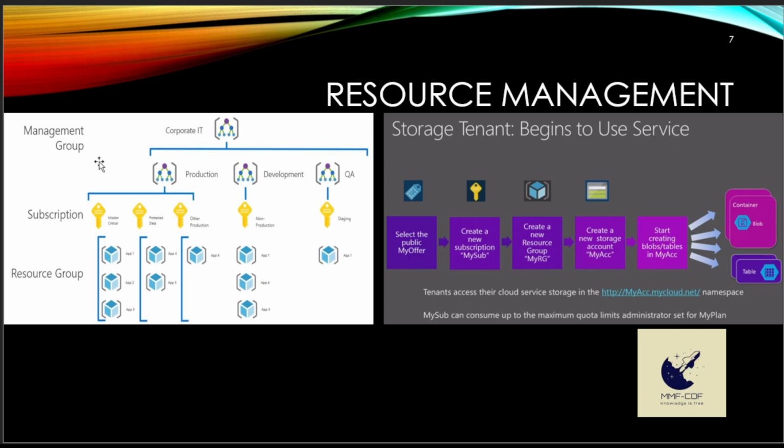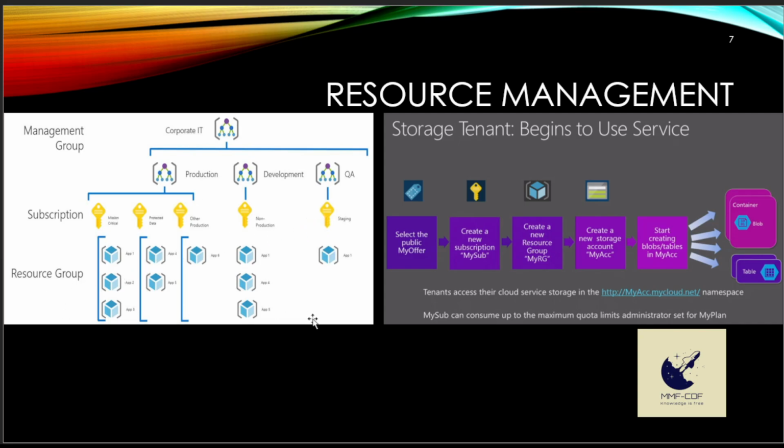For that, you will have a management group. You can have multiple management groups as well, and there will be a single root or corporate management group. Let's say your company is ABC, your ABC company has one management group or one tenant. Usually in the US, the people who are renting, they call them tenants, right? So the company will be called a tenant. ABC company is a tenant, and they have a core root management group, and inside that you can have multiple management groups, multiple subscriptions, and multiple resource groups.